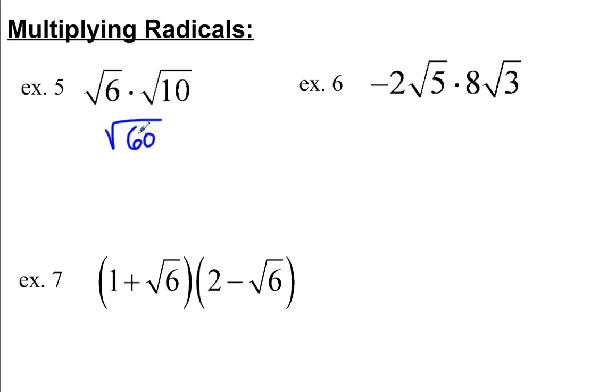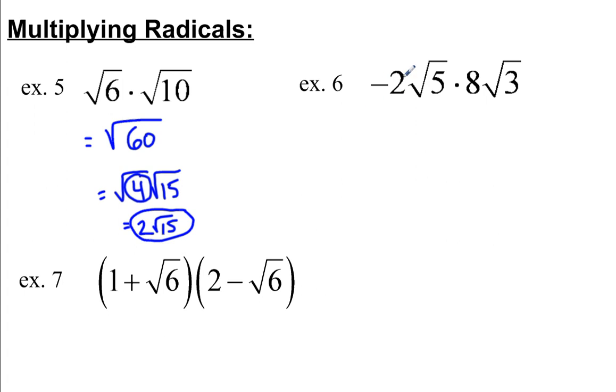Now you look at this and you say, is there any way I can break this down? And it turns out there is. There's a perfect square of 4 that goes into square root of 60. So we'll take that out. Square root of 4 times the square root of 15. Circle that. That's a perfect square. That means we can square root it. 2 root 15. Again, check this with your calculator. If it's the same decimal, then you know it's correct. Plus, I can't simplify this any further.